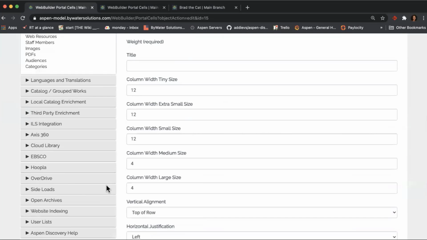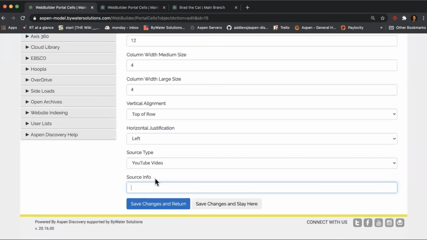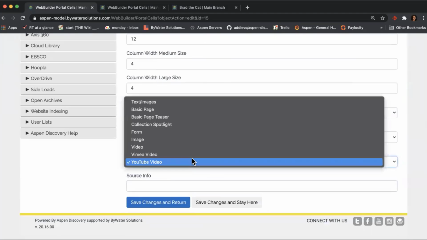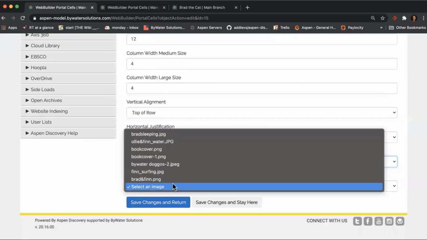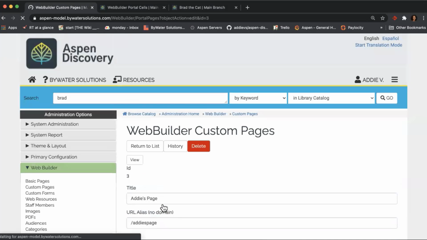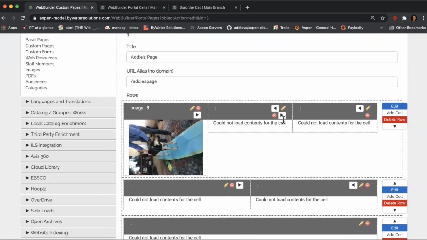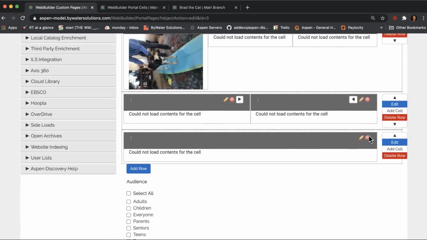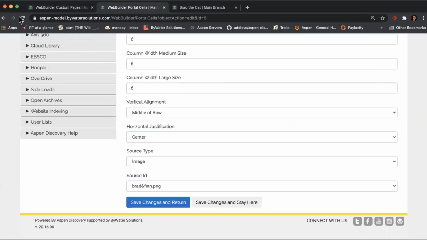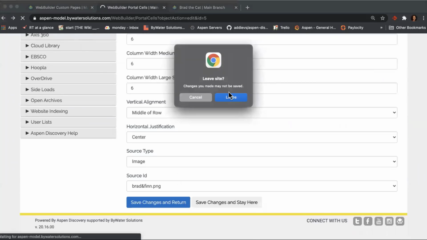And once you've added in what you wanted to on this cell, you would save your changes and return. So I'm going to go ahead and save those changes. And then you just keep doing that for each cell. Oops, I forgot my little images sideways. I'll need to re-upload that image if I wanted it to show on this page. But you'll just fill out these cells, make everything hold what you want it to, which we have done in the Brad the Cat's page. He went ahead and created his page how he wanted to.